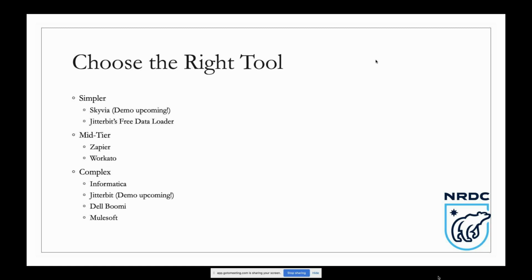Sometimes you do need bigger tools, so make sure that you're looking through each of the tools. I put some examples down here, and I'm happy to put those in the notes after we're done today. There are lots of other integration tools. ETL is an environment that is growing rapidly, and there are lots of things out there.